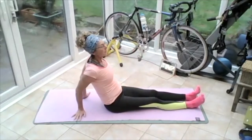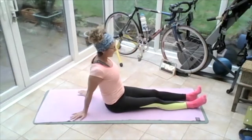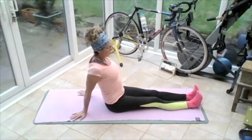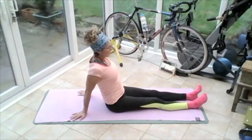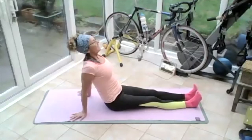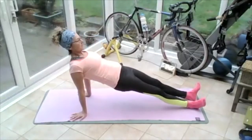On the out breath, push off those arms, straighten those elbows, lift that chest up high, pull those knees into the floor. Pull the toes to the nose, push the toes away. Bring those toes back up, breathing in, clench the bum. Lift those hips all the way up off the floor, lifting that chest up high.